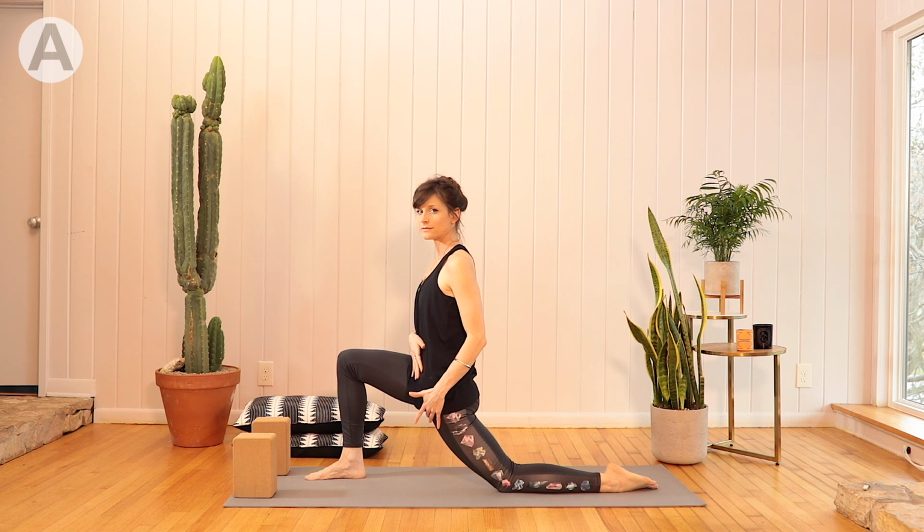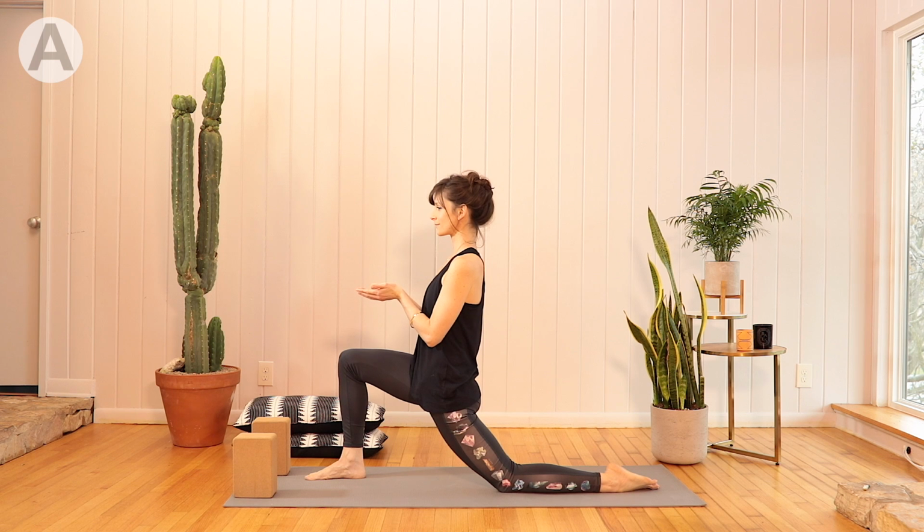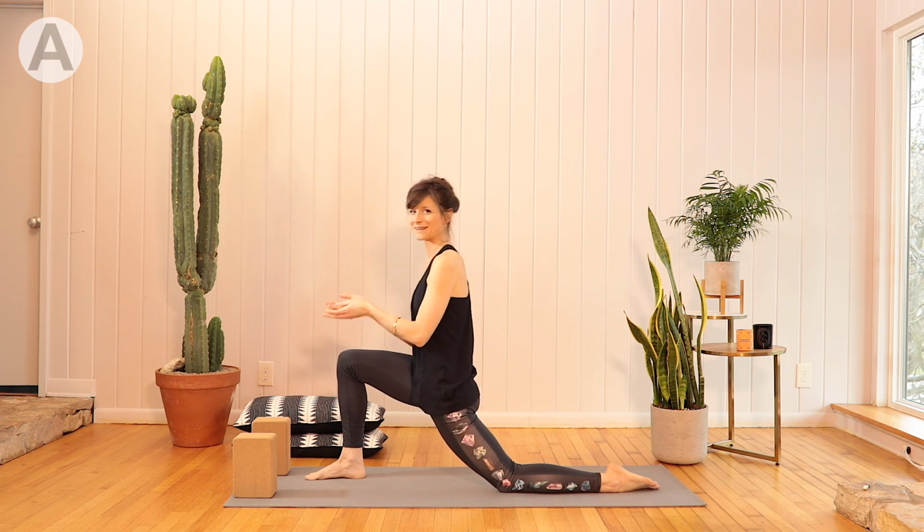Can you feel the front panel of your hip? And then why not, let's add the mudra. Two more breaths, pressing the shin, lifting the front crest of your pelvis. Good, and then bring the hands down.